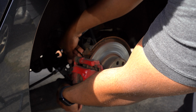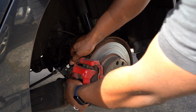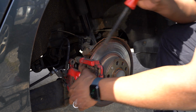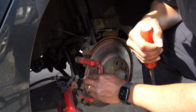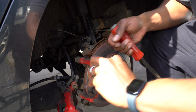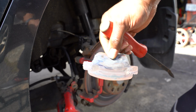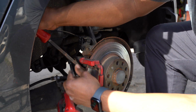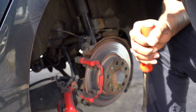Let's go ahead and take these off of here. All right, so once those are off of there, this should be able to just pull off of here now. Perfect. Now that's there. Pry this bad boy out of there. Now you can see, these are the pads that I had on here. Metal. Not good. Not good at all. Let's take the other side off. Both of those are off.